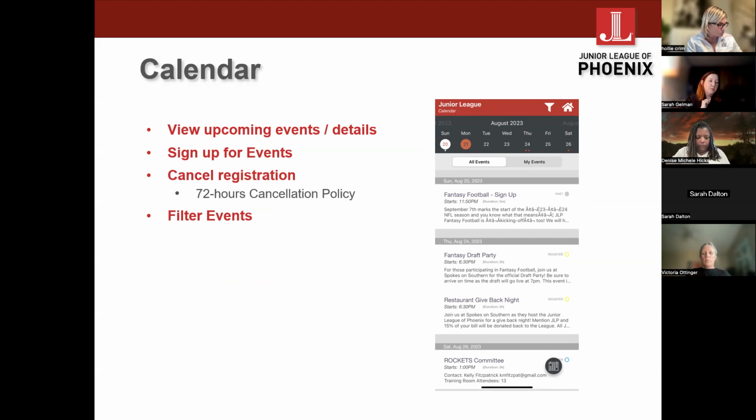So just know, especially for a volunteer shift, if you need to cancel within 72 hours of the event, you'll be required to find a replacement for that volunteer shift. You can also filter by date, and you can filter by type. So you can look at just provisional dates.